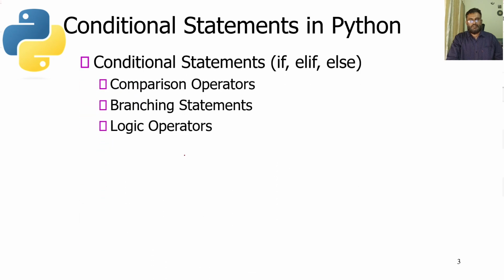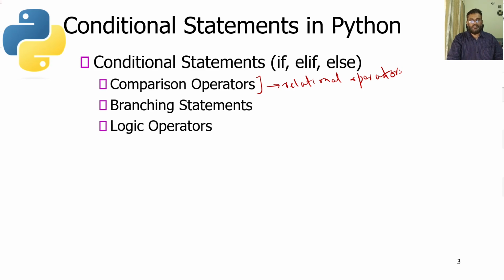So conditional statements are basically of two types. They can be executed with the if keyword, the elif keyword, or the else keyword. And usually we have to make use of the comparison operators. So what do we mean by that? These are also called the relational operators, in which we test some sort of condition by means of these relational operators between two operands which are passed to these relational operators. Then the branching statement results in some sort of branching behavior.